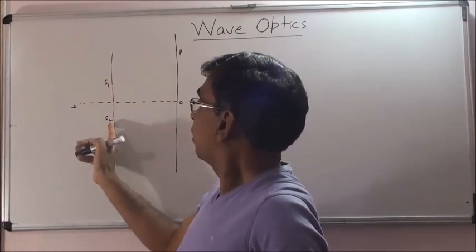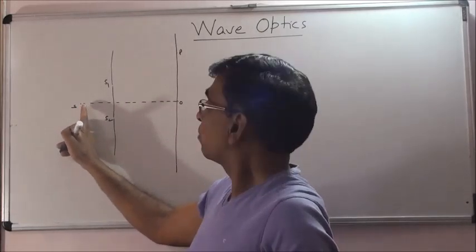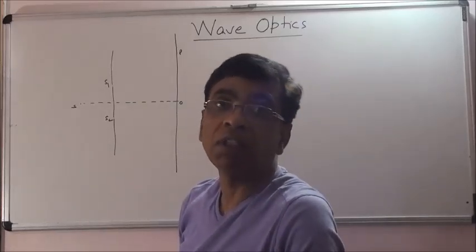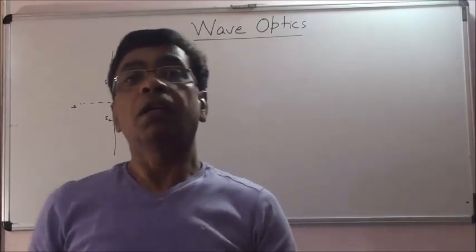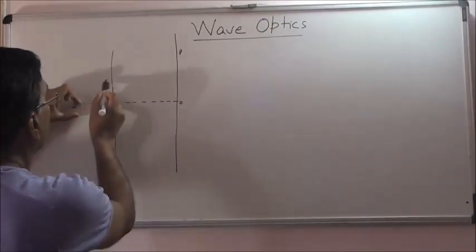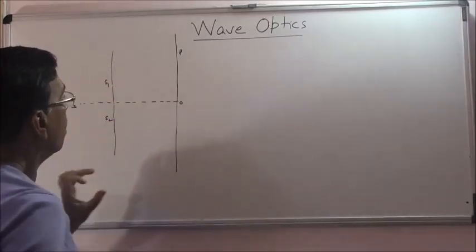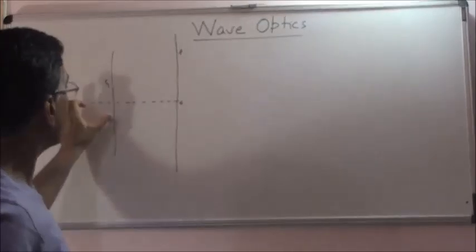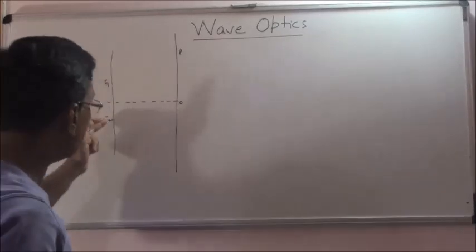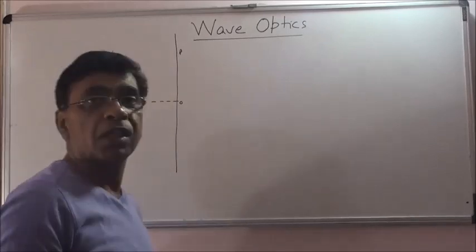So the same wavelength of light, and whatever changes take place here, the same changes go to S1 and S2, so the phase difference does not change with time. If it is 0, then it remains 0 only. If I have kept it at the center, then both the waves move here, and this path is exactly the same. So the path difference here is 0. So 0 path difference is there when the waves are coming out of S1 and S2.